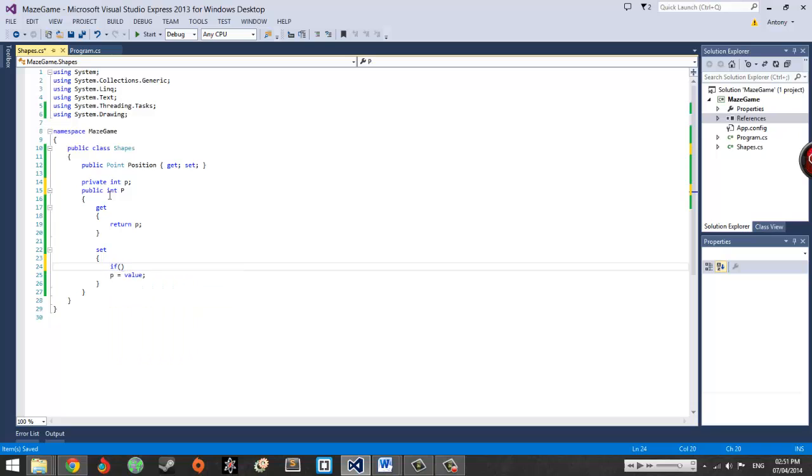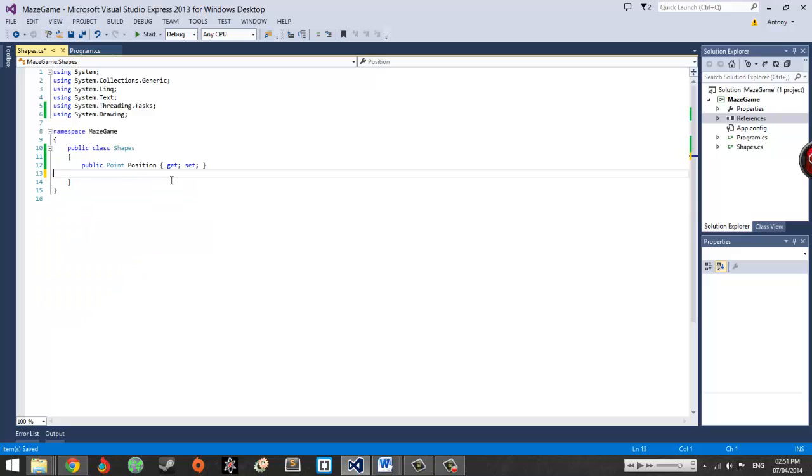Just do if value is greater than 0 and value is less than 4, then you can set P to value. So it allows you to control variables, and the same for the get. It gives you big control. I don't think we'll be using this in our code, but it's a handy tip.